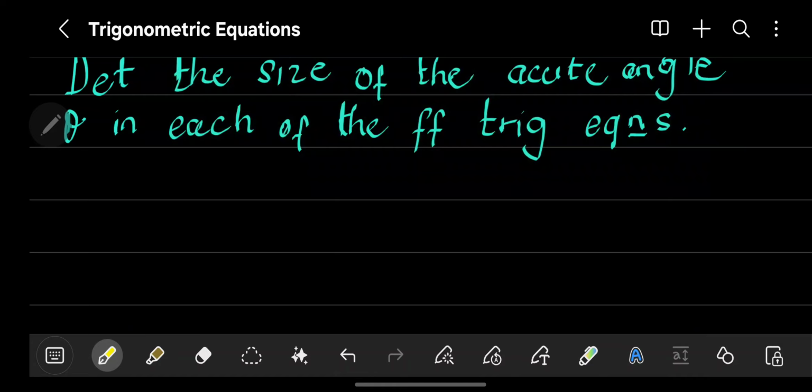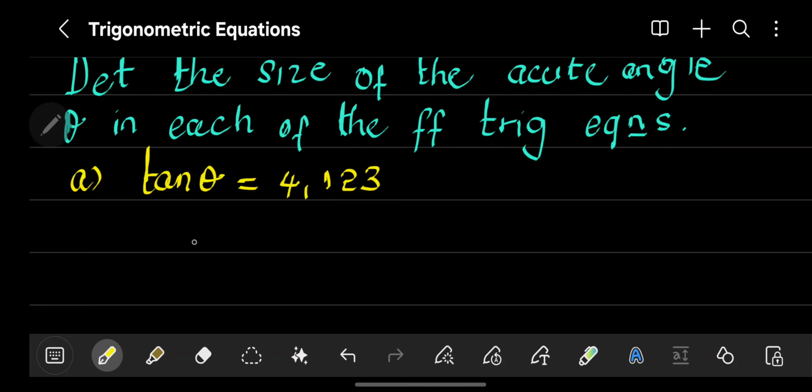We did the first one already, so let's do this one. Let's say that you have tan theta equals 4,123. Remember your aim here is to solve for this theta, the angle that we want to find. And don't forget, they said that you should round off your answers to 1 decimal place.